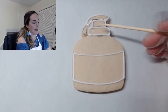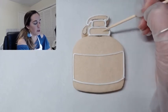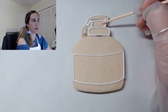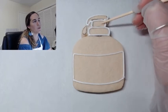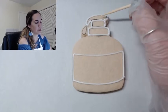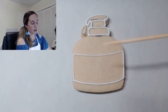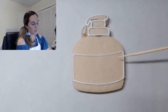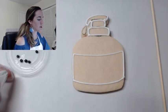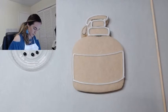Okay. And then we're going to flood the top and the bottom here, but we're going to let this guy stay naked, and then we'll flood him later, because we want to keep these three very defined. Okay, so if you're ready, we're going to flood him in the middle. Have your little eyeballs ready.